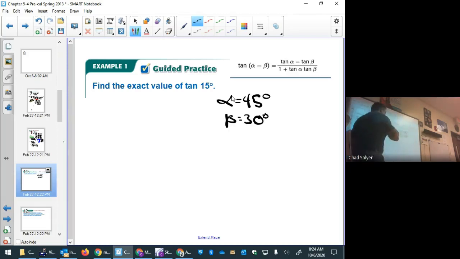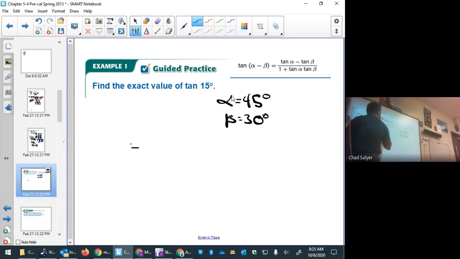So that's a good choice. You could also use 135 and 120. A lot of different ways you could approach this problem. In fact, an infinite number of ways because of the infinite number of coterminal angles. Question? Would it look different if you use different angles? The result would be the same. But this expression would be different until you simplified it, yes. Once you simplified it, it would be the same value.